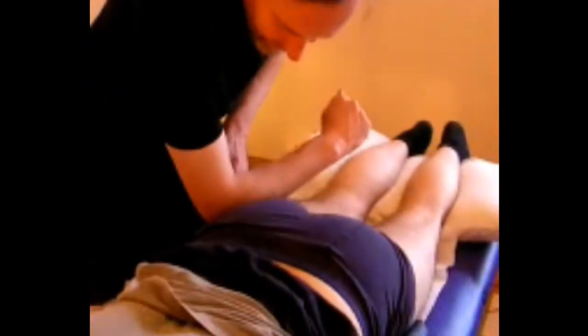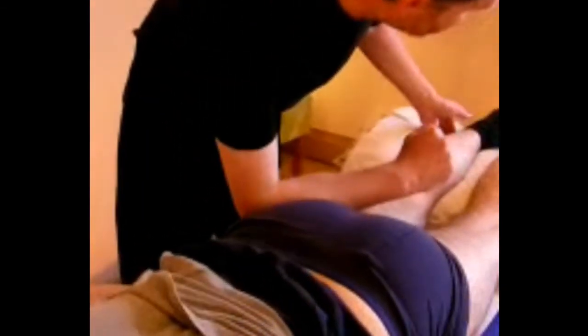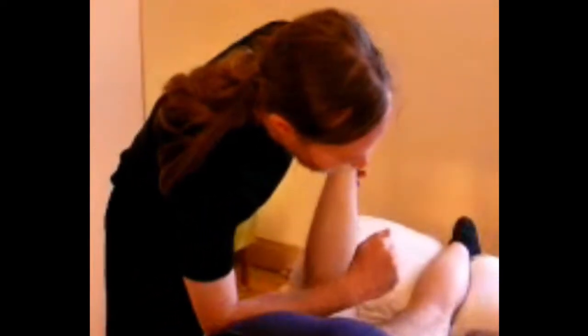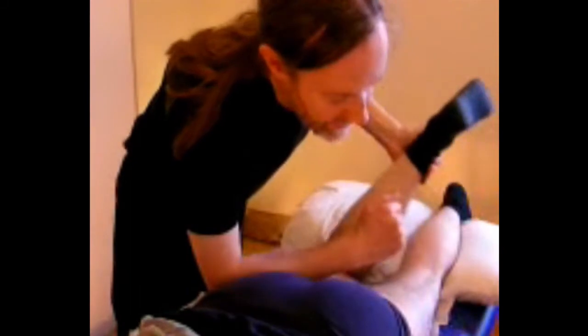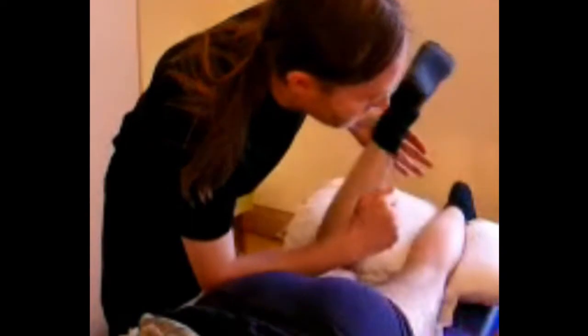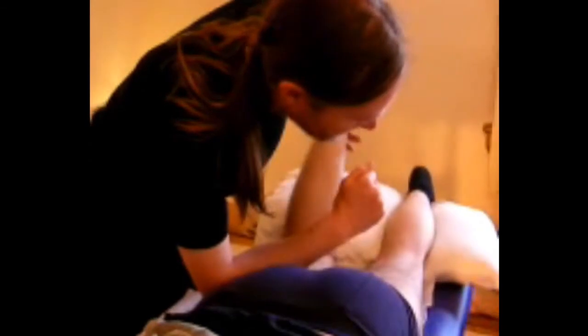And if we focus initially on piriformis, elbow into piriformis, or forearm, pick up the leg and keeping the pressure into the muscle, we can then take it further into external rotation and into internal rotation. So this is what I describe as a wedging release, in that we're combining a pressure technique and a mobilization technique. The pressure technique is like a wedge into the muscle.